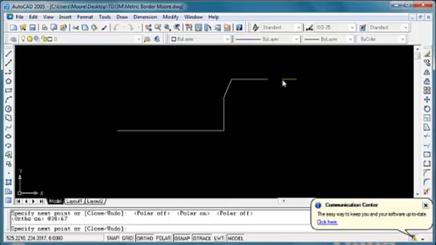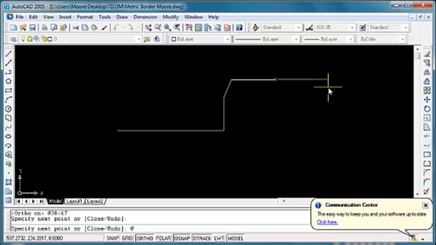I'm going to draw another one here. If I wanted it to go in the negative direction, I could type in, again, to tell it that it's relative, @30, and then negative 67. Oops, I forgot the less than symbol. Sorry about that. I'm just going to undo. And go across here.